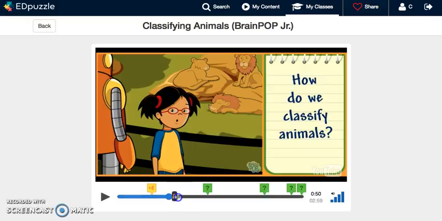So for this video, I made it so you can't skip. So if I were to try to skip, it shows this lock key. So I'll do this for probably most of the videos. It just makes it so that they have to watch the full video so that they answer the questions accurately and not just guessing to get through the assignment.